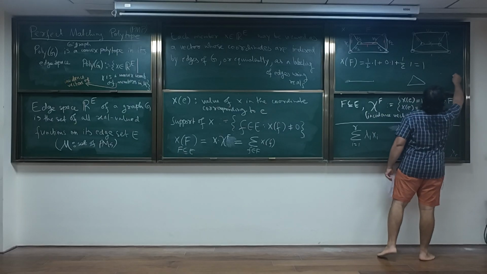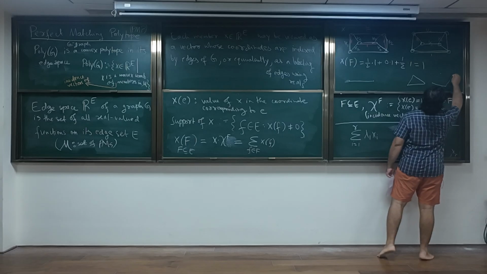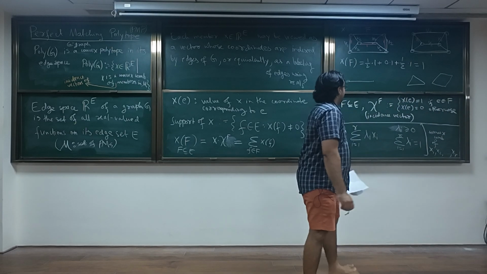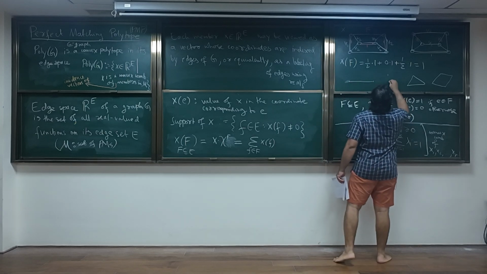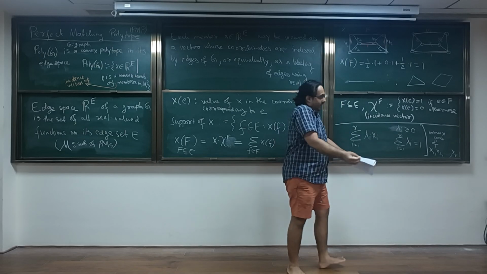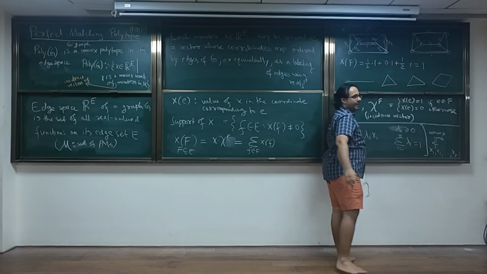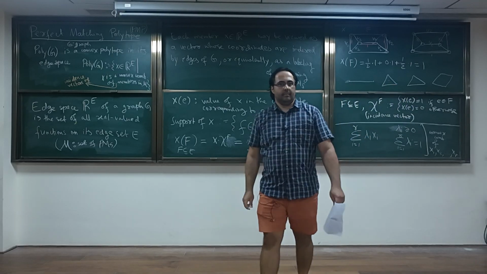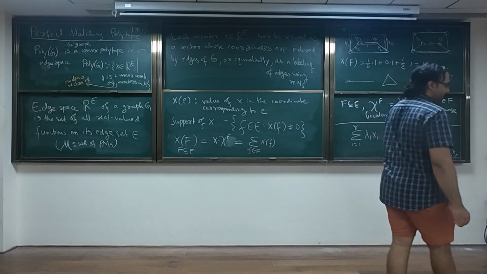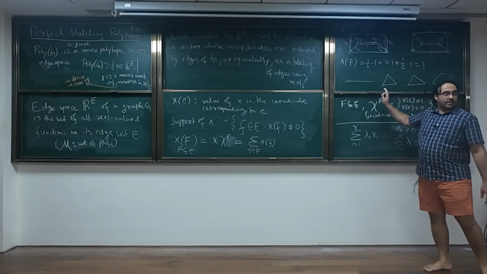If I give you 4 points, well, if they're in general position, then you will simply get a convex quadrilateral with those 4 points as the extreme points. However, what can happen is maybe one of the points is contained in the triangle formed by the other 3. Well, then the convex hull is simply this. This point is in the interior, whatever that means. Geometrically it's clear. Okay? So that's basically what the convex hull looks like.